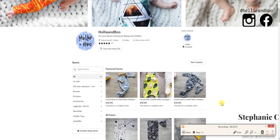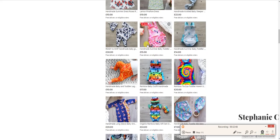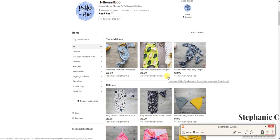So going back to your pricing now, you have a couple of things here that are priced in whole pricing. What I would recommend is that studies have shown that pricing with the end two digits as 99 or 95, so a couple of pennies under the whole pricing, does convert more. So your conversion rate will probably increase if you made this £21.99, 95 or anything like that.